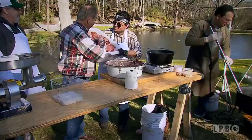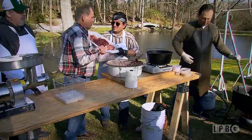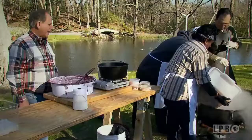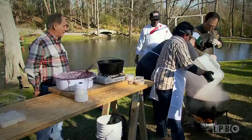The liver is all nice and bright and beautiful. The blood will be cooked later over fire. It's already salted. We're going to put it in here and just add a little onions to it. But that's going to come after this meat is tender. Y'all go ahead and put it in. That's about 40 pounds of pork going in there. And that's going to cook for about an hour and a half until the meat is tender. Then we're going to come back to the table and sample to see if it's tender enough. So y'all just go ahead and boil it away. See you in a little bit.